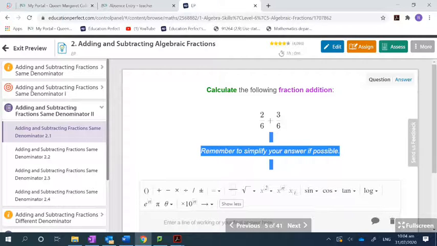What are my denominators right now? They're both 6's, right? So that means that I already have a common denominator. So I'm going to rewrite the fraction with my common denominator. But since the denominator is already the same, did I change the denominator? So am I going to change the numerators? No. So I'm just going to take the 2 and the 3 and add them together and give me 5 over 6. Right? Can you simplify it? No. Then you're done. Okay? Now, again, just reminding you that sometimes you're going to have problems where the denominators are already the same.